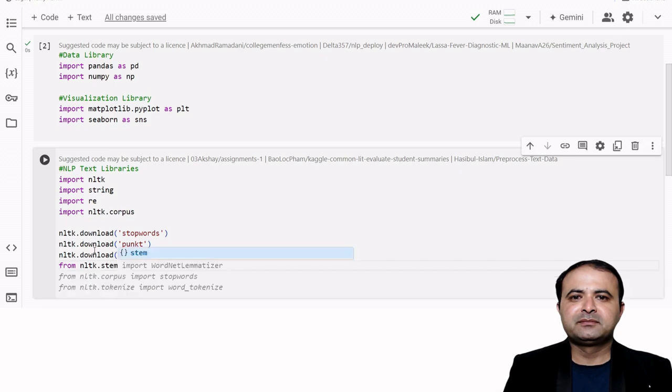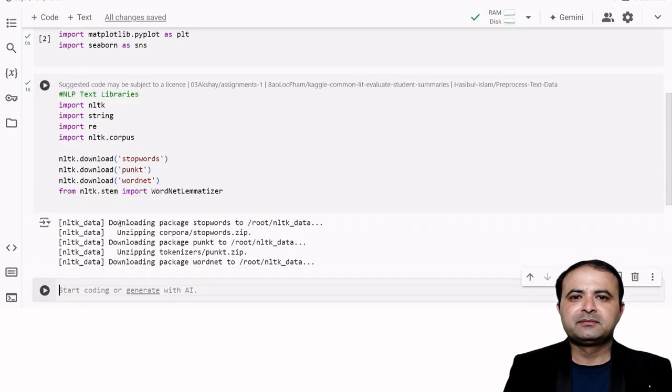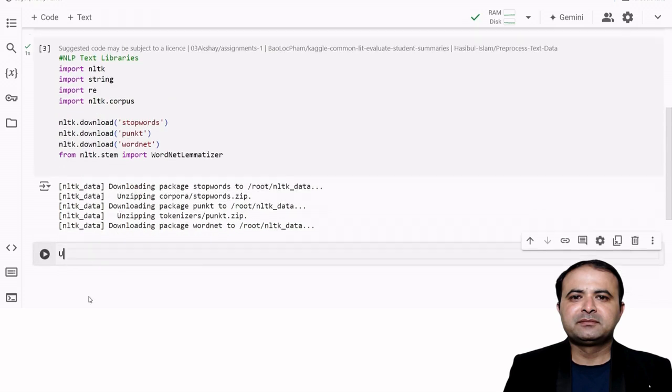So I will discuss one by one what the stemming, NLTK and the wordnet are. Very nice. So now I want to load these things. It will take time to load them successfully.